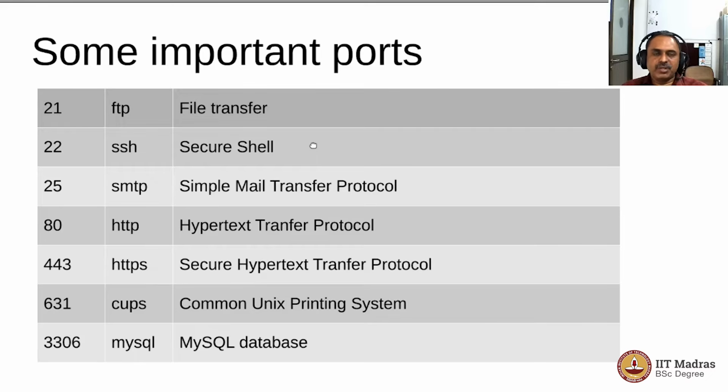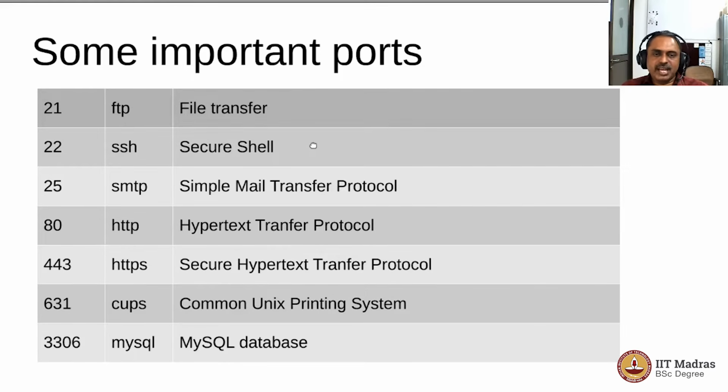25 is a port number for unencrypted mail transfer. So when you are sending an email, what you're doing is opening a network connection with a remote computer over port 25 and then sending the data. And that's how the mail is actually sent between machines.